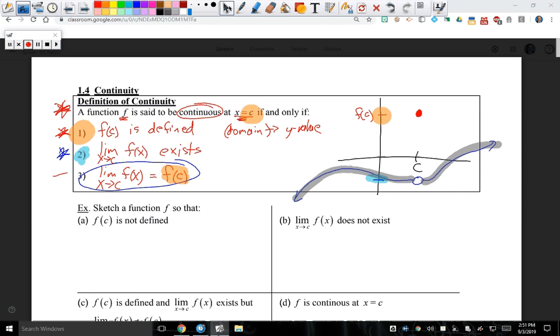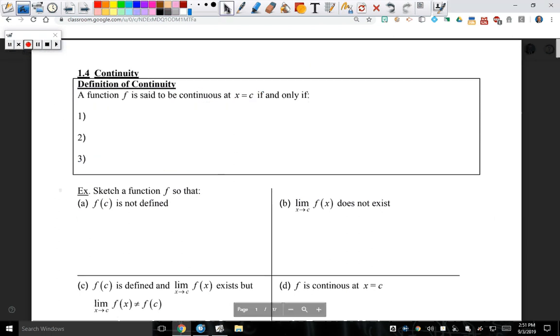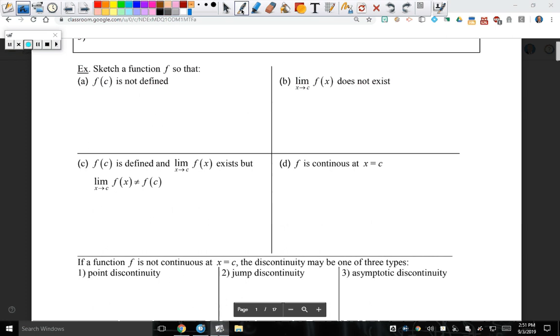Alright, so here we go. Let's go ahead and keep going. And our first one says, sketch a function f so that f of c is not defined. Okay, so imagine an f of x. And at c, it's not defined. Anyone, what could that look like? Anything with a discontinuity of any kind. Like what? What specifically? Let's do two variations. Two graphs going towards infinity. Okay, so two graphs going like this. Perfect. And c could be right here at x is equal to 0.